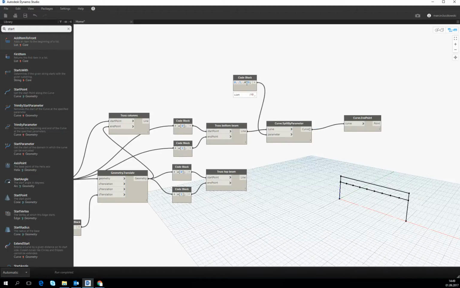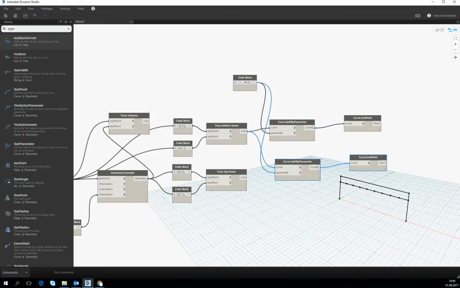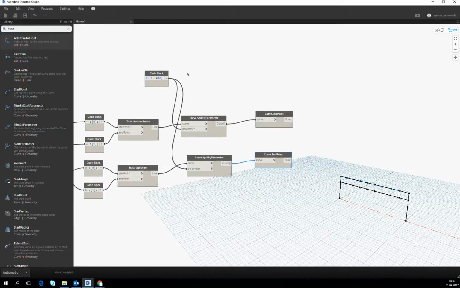Okay, let's make another splitting on the top side, the top beam. So let's just copy paste and make the nodes on the top beam. Right now we have the points on the bottom and top, and let's create the internal columns.